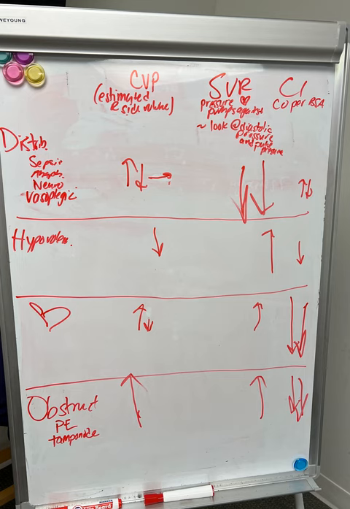And then we have something called systemic vascular resistance. Remember, I did electrical engineering in college, so V equals I times R, so R equals V over I. It's the same thing. Systemic vascular resistance is your mean arterial pressure minus your CVP, over cardiac output. That tells you how vasoconstricted or vasodilated your systemic vasculature is, your capillary beds. So those are the main things that we look at for hemodynamics.